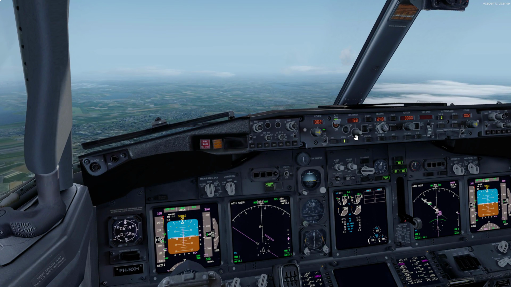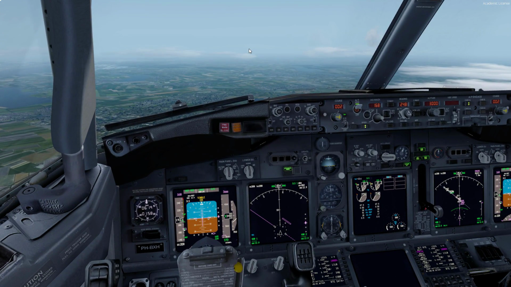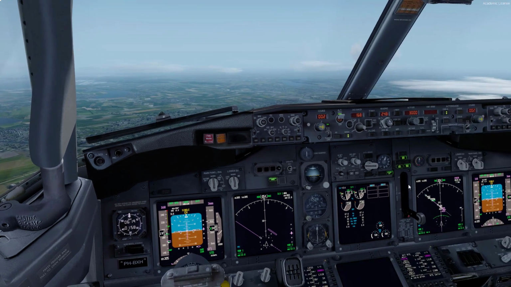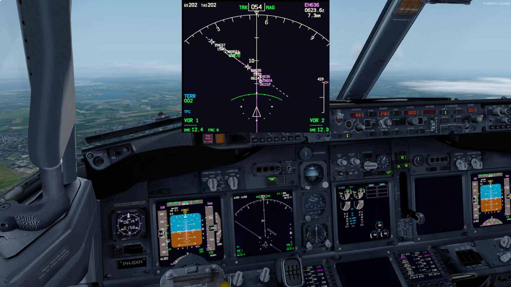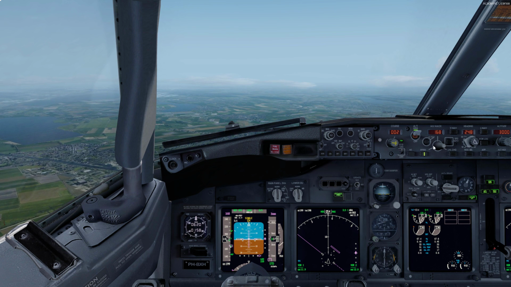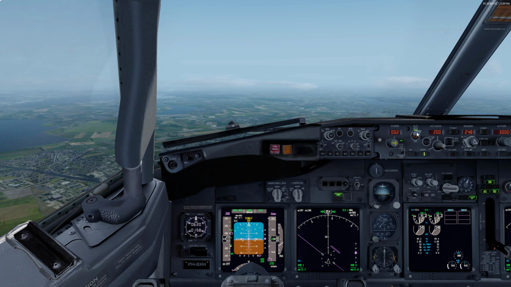Okay, we can get rid of the speed brakes now. And arm. There we go, that's nice and armed. Gear down, nice and early. And making our way onto the localizer. It should be coming in soon. Let's load this up. That's where the localizer would come in. And I guess we could go like 200 knots actually. Let's just do that.